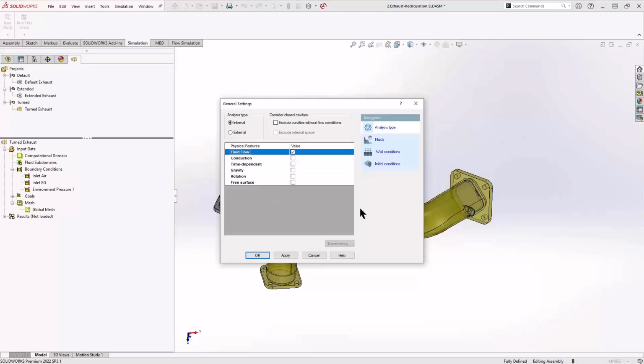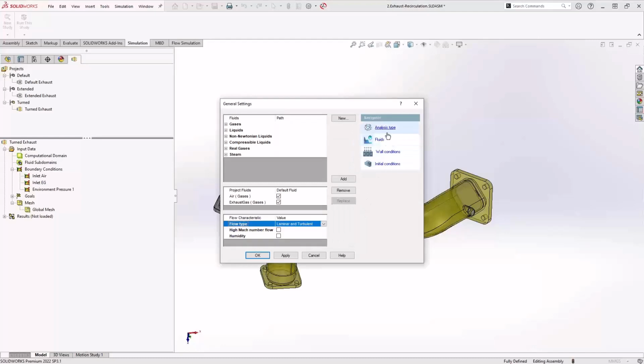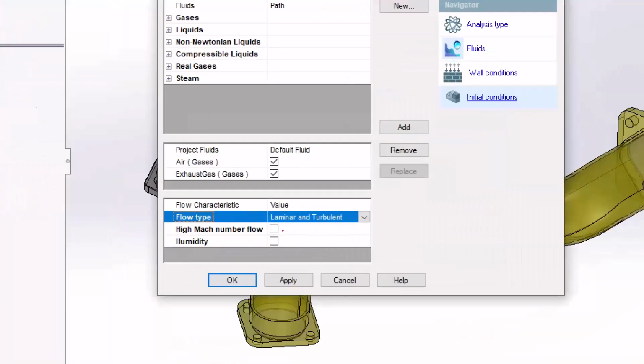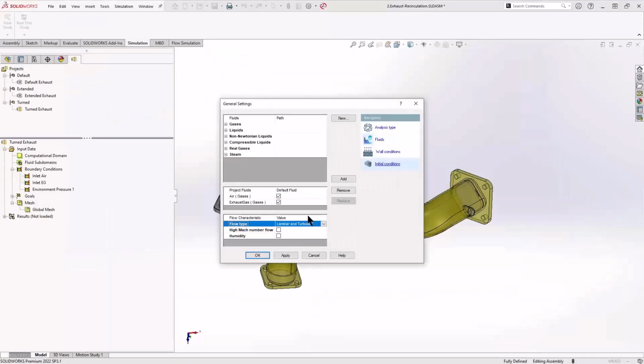If you get above Mach about 1.5, while you're solving, you're going to start to see messages that say, hey, you've got high Mach flow going on. And what you should probably do then is get back in the wizard, and there's a checkbox here for high Mach number flow. So if you start getting above, say 1.5 to 3, I saw that in the question, then I would just check this box. It is going to slow down your solve. There's some other equations that need to run, but it is totally capable of it.